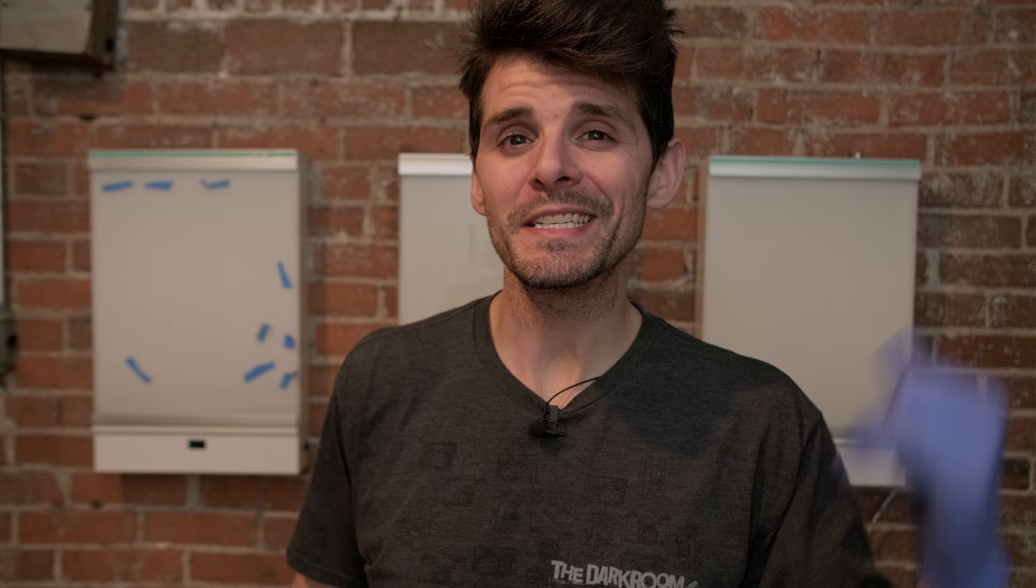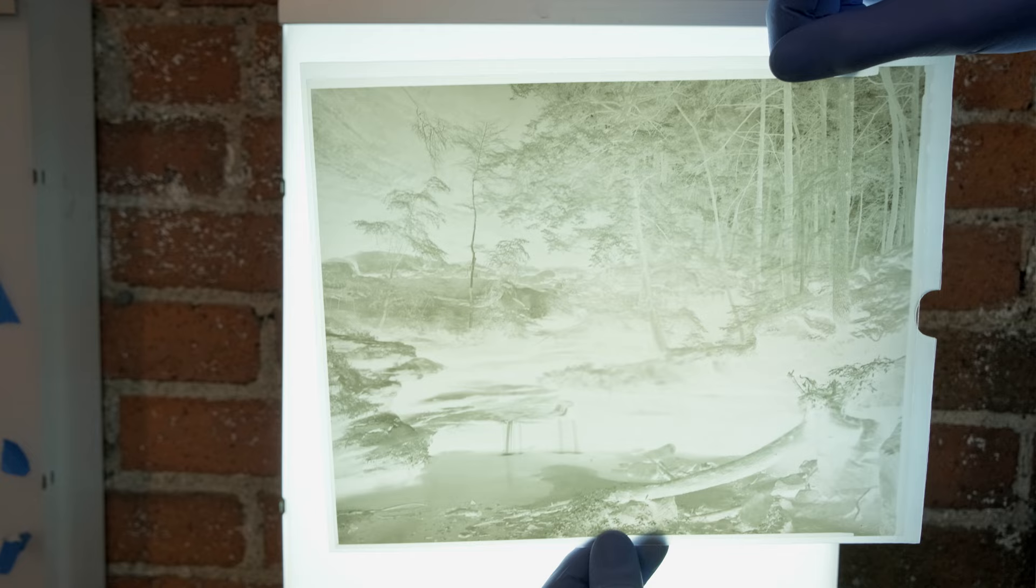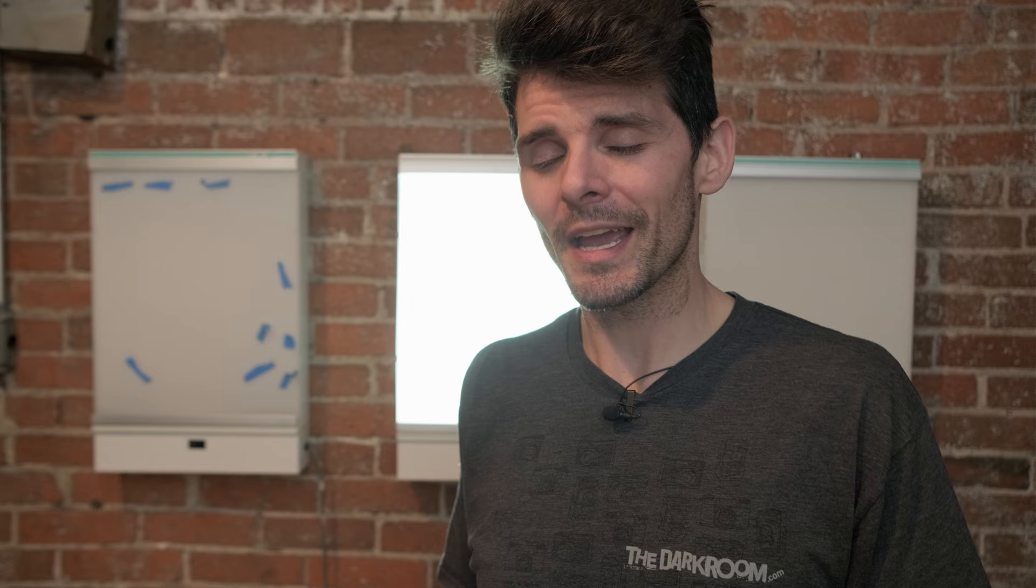We're just waiting for the final few minutes of drying. I wanted to show you what we're printing today. I've got two negatives that are my goal to print today on these six sheets of paper. There are two from my Ohio Uninterrupted series—one was taken down in the Hocking Hills area and the other one in Clifton Gorge, a place I visited previously in season one of LFF. These are pyro-stained negatives. Hopefully you can see the effect of the stain. It has like a bit of a color cast to it, and that's actually going to help with our UV print processes. That extra little bit of color tone from the stain is going to create an extra masking layer. These are especially great. One of the main reasons I started developing in pyrocat is so I could get that dual-purpose negative—something that prints decently well on silver, scans okay, and even has some UV alt process properties.